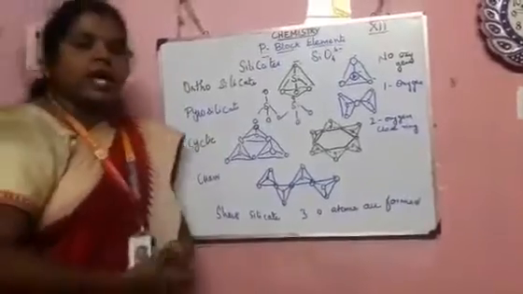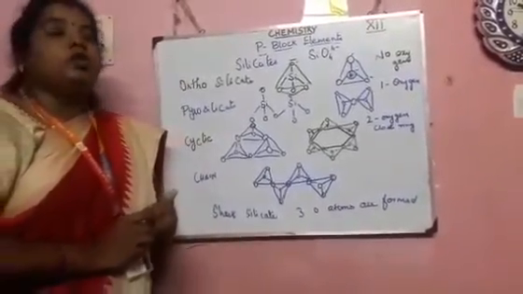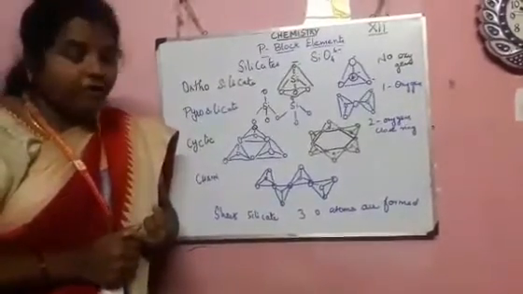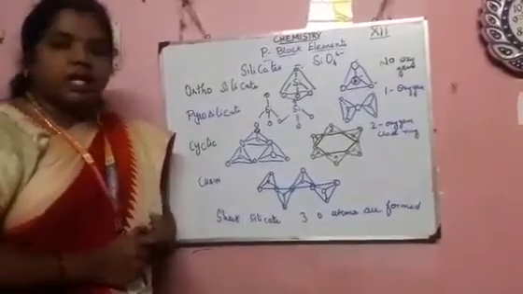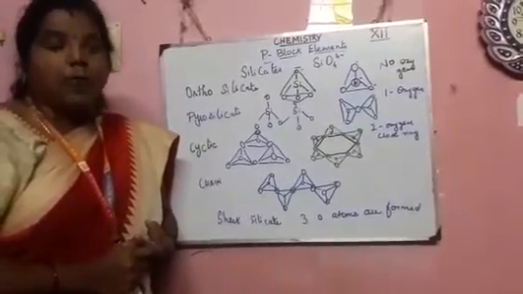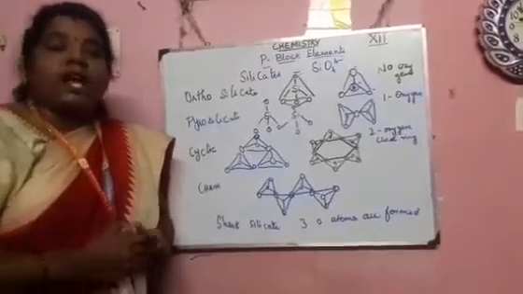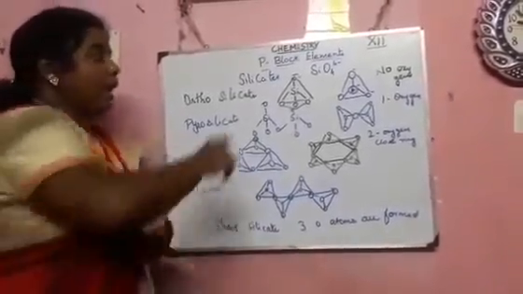Okay, in this lesson the expected questions are: what are the p block elements and how many groups are present in the p block elements, the anomalous nature of the first element in the p block elements, and next the 13th group, the boron group. What are the compounds formed in the boron group and how are they prepared, and what are the compounds in the carbon group and how are they prepared. These are all the expected questions in the p block elements 1.